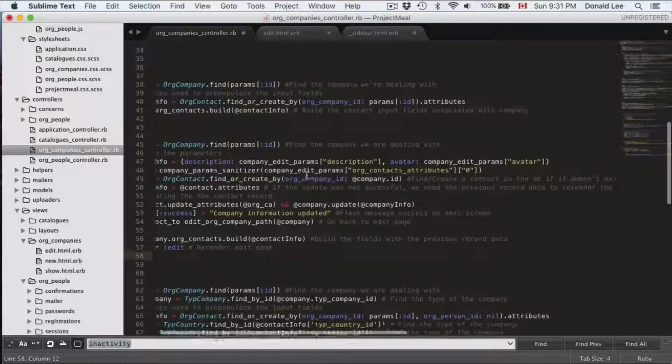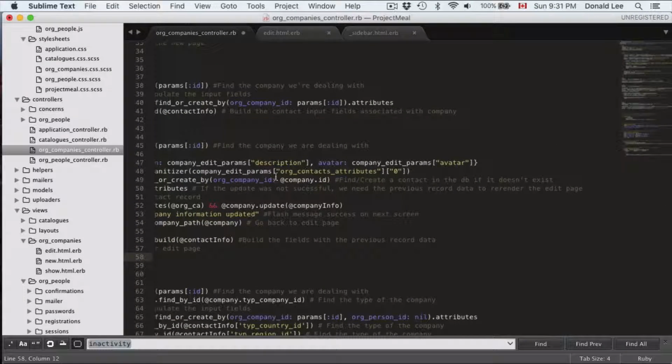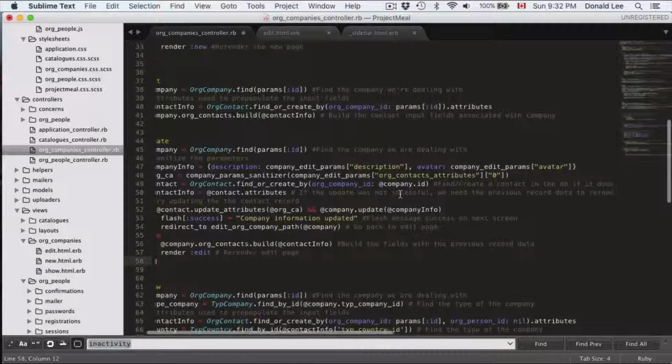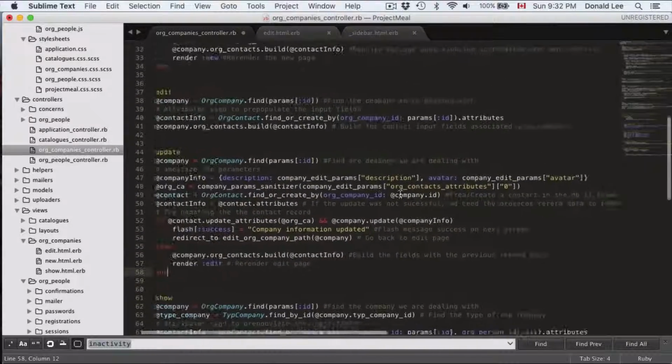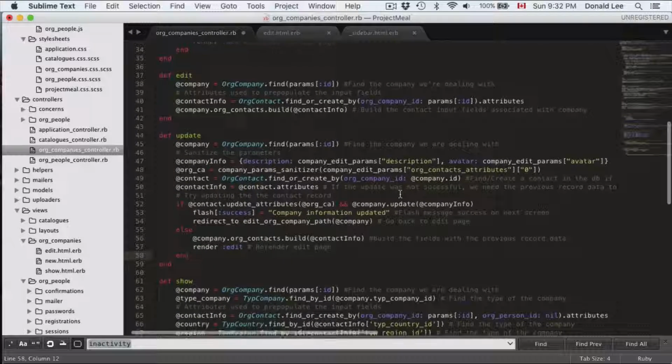So I also put some comments in here for you guys if you don't know what's happening. So like if this update was not successful, this contact info provides us with the previous record data to re-render the edit page with the old data that we had, because if the update wasn't successful, then I don't want them to fill out the form again.